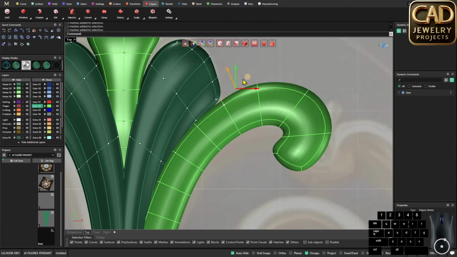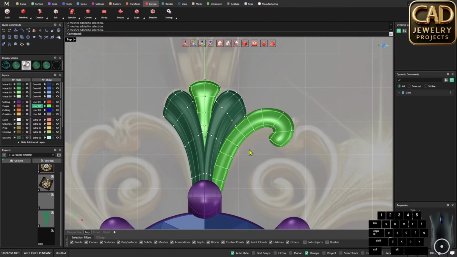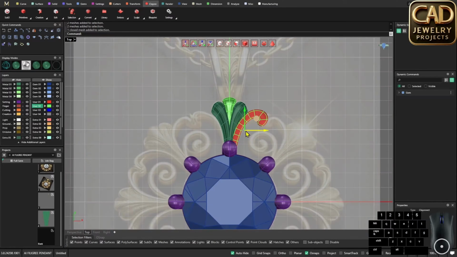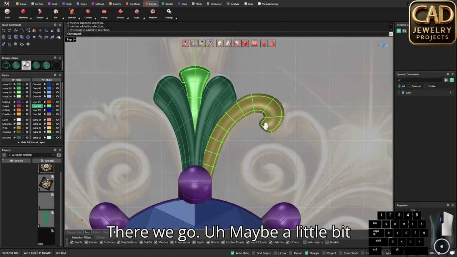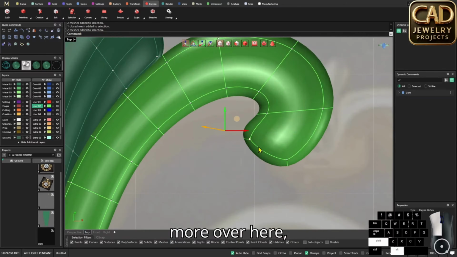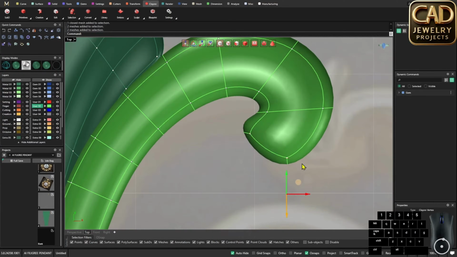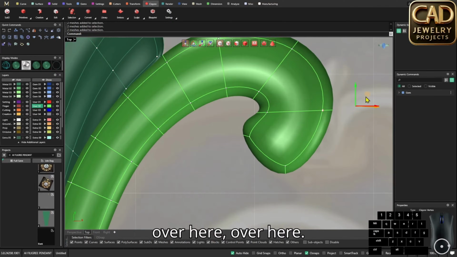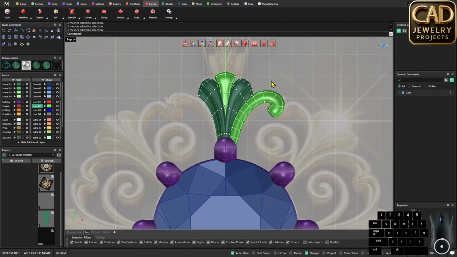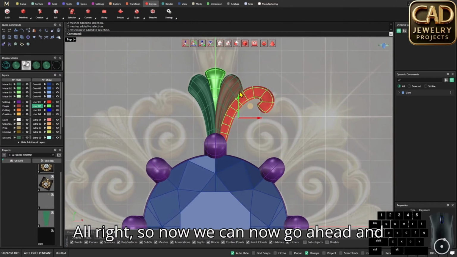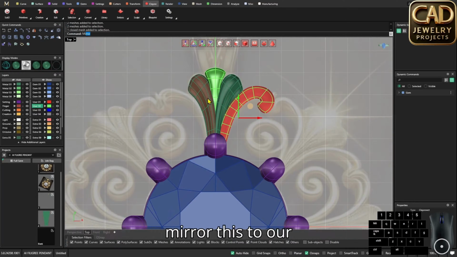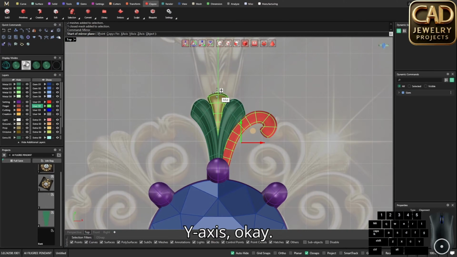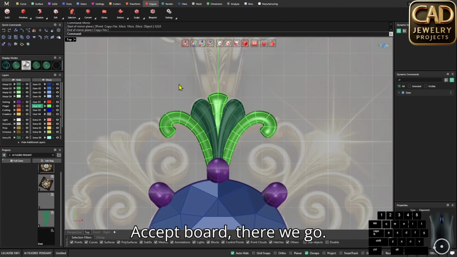All right. There we go. Maybe a little bit more. Over here. Over here. And over here. All right. So now we can go ahead and mirror this to our y-axis. Okay. Press F4. There we go.